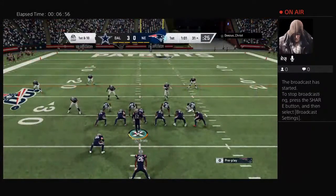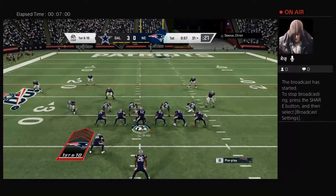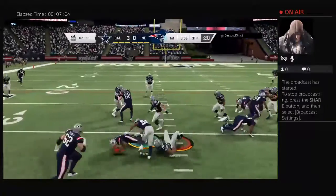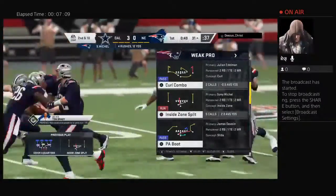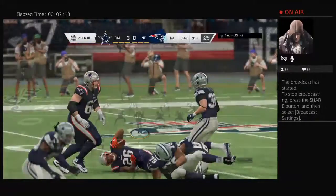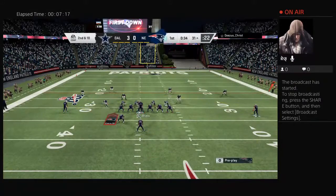Yeah, once more, strong running, excellent blocking at the point of attack. They've got a nice little drive brewing right here. They'll run on first down. Michelle looking for a seam, but finding none. He'll get back to the line of scrimmage, and that's it. The tackle was made by Michael Bennett. Officially nothing on that last run. They'll try again, 2nd and 10.